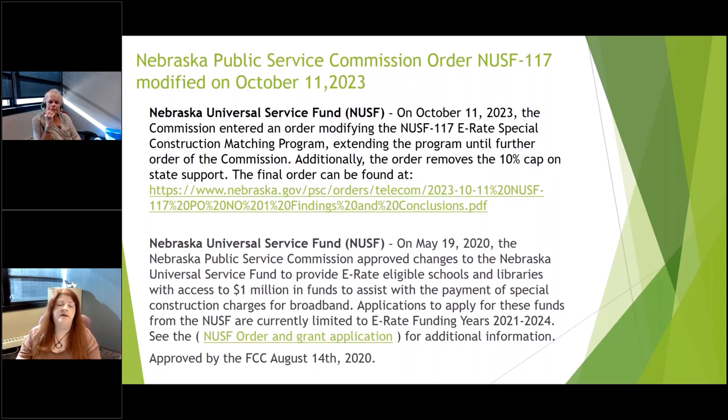We make sure that clause is in there before you sign it and before we send it off to E-rate with the 471, so that if something goes wrong, you still have a chance to say, all right, we didn't get the E-rate, so no construction through this program, because we do not have the money to pay for it. So you still have a chance to back out if needed. And if you happen to look at the promotional video that the Library Commission put together, it was a call to action by the library directors. One of them mentioned that the provider put the fiber into the library before they had received their decision letter, and they were panicking, wondering what if we don't get it?